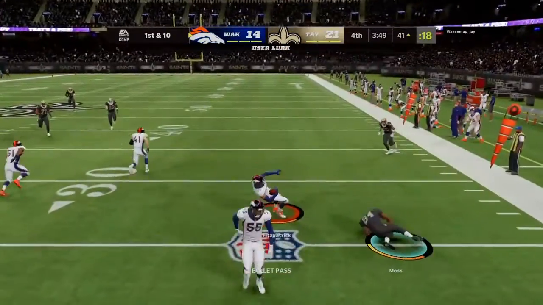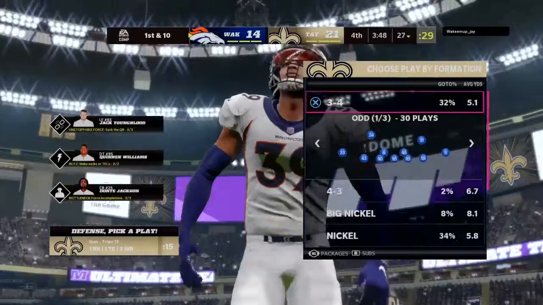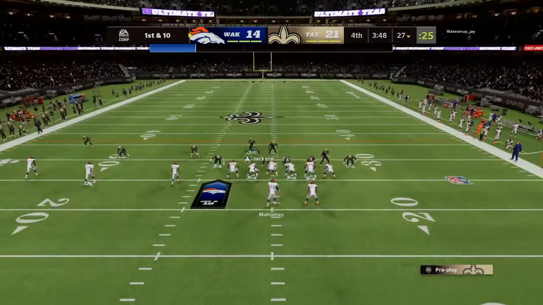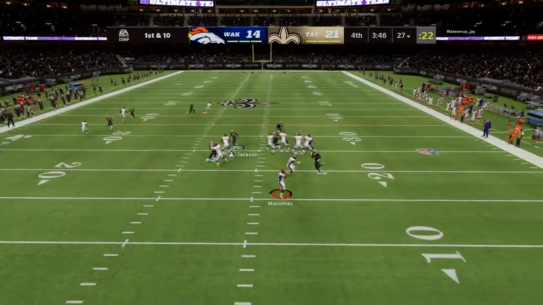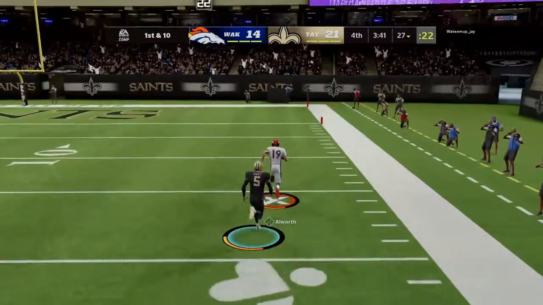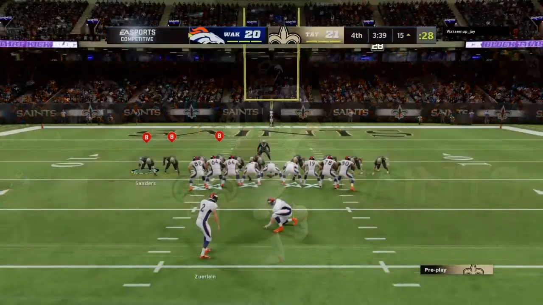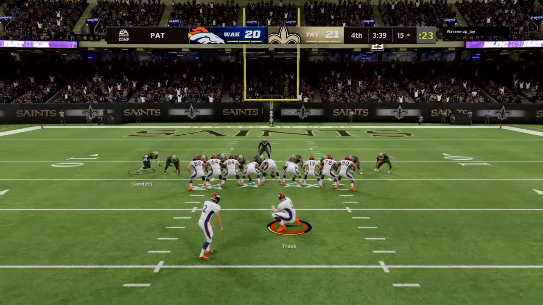And look at this. They get the turnover they needed. It's intercepted. Picked up by Minka Fitzpatrick. And they're going to set up shop at the 27-yard line. Trying to shake off the interception. He'll look to throw. Wide open receiver complete. And all the way home for a Broncos score. Lance Allworth, 73 yards. And the Broncos are an extra point away from tying this game here in the fourth.